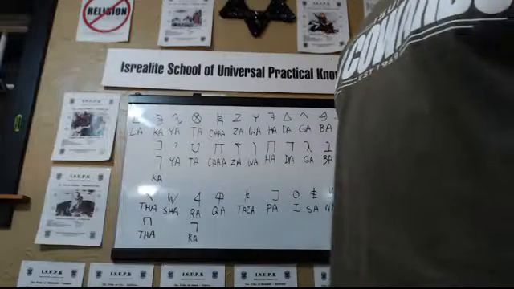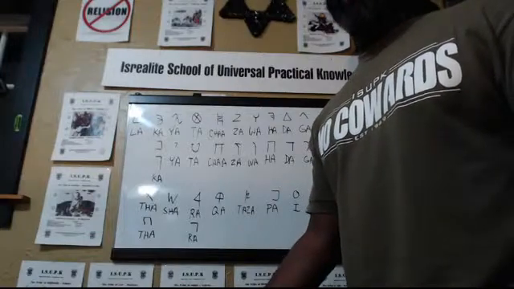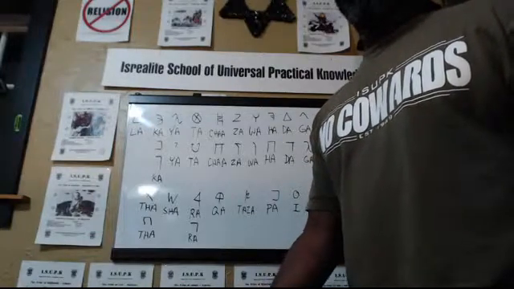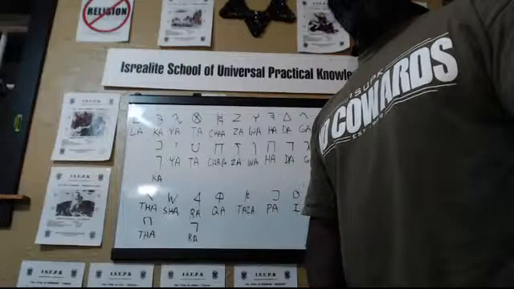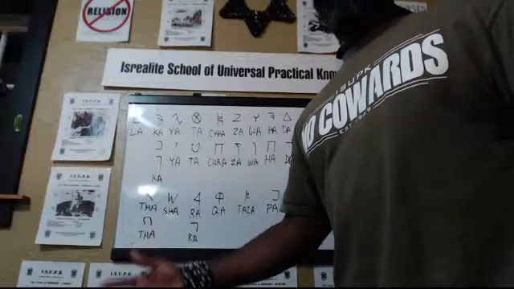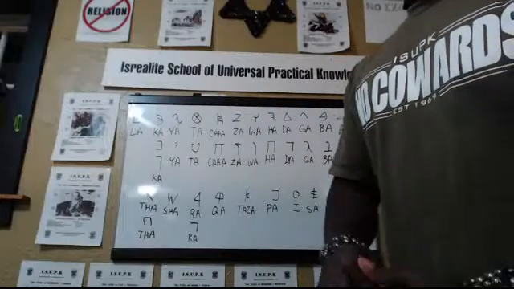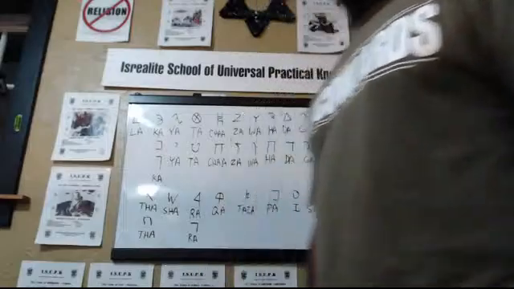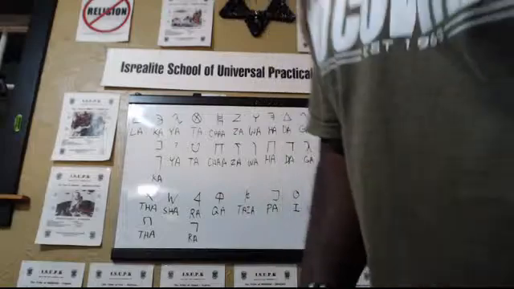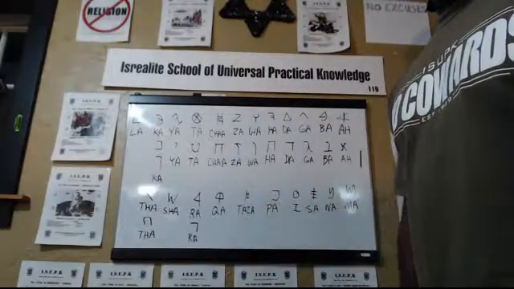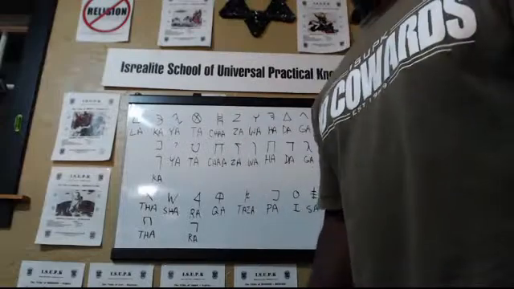That's one of the things that you see on Facebook is Aki, and I'm trying to figure out where they getting that from, because when I read it, I see Ak, like we say in the Israelite school, Universal Practical Knowledge. Hey, what's up, Ak? Shalom, Ak. What's going on? Or if you're talking to multiple brothers, what's up, Akim? Once you add the "im" on the end, that makes it plural, right? So you go from Ak to Akim. So anyway, we'll look that up. We'll spend a few minutes and break that down with the Blue Letter Bible, and we'll actually look up the word Ak, and we'll see why these fools on Facebook is saying Aki.